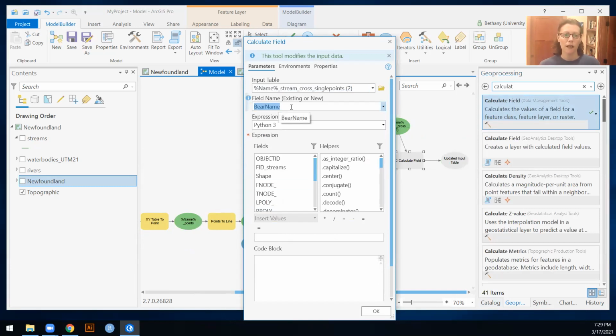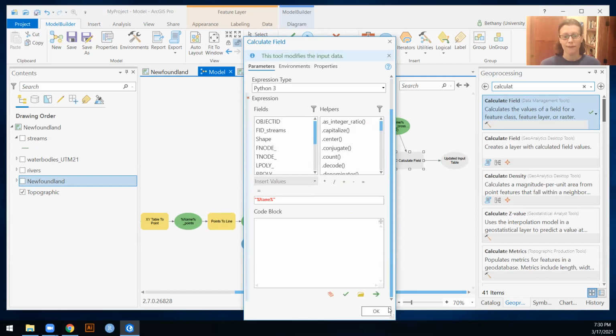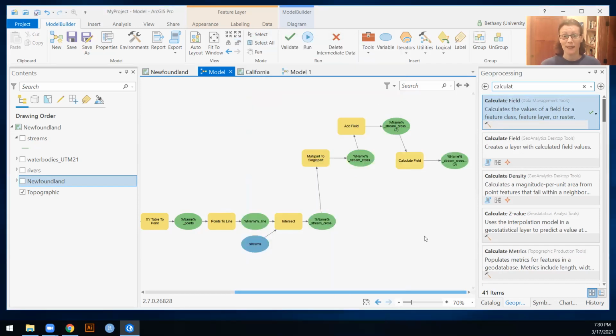Okay, so here's where we get fun. The way to read the field calculator is bear name equal to whatever I'm going to put in here. And all of this stuff is options that I could put in here. But in this case, all that I need is my name, which, as you recall, percent name percent refers to the variable name that the iterator is going through. By putting quotes around it, we're telling GIS that we want to treat this as a text string. Anytime you put a text string, you want to put double quotes around it. I do not know why it's red, but it seems to work.